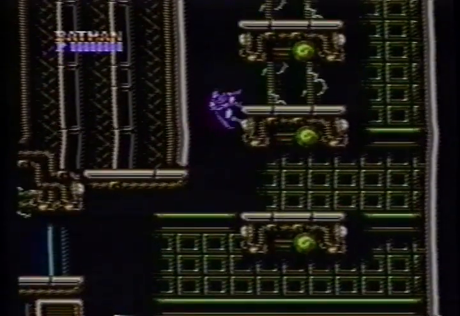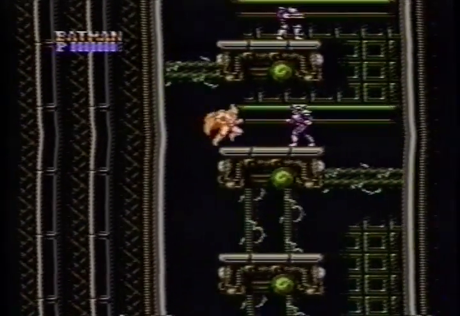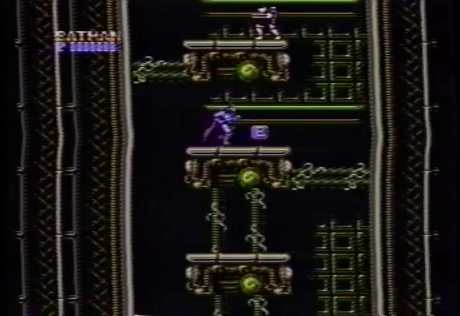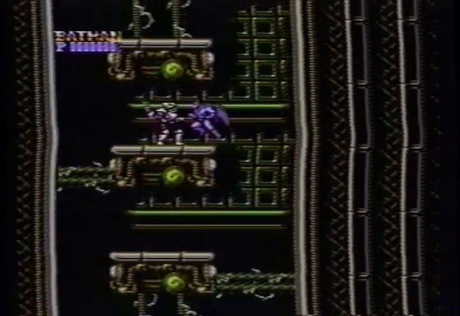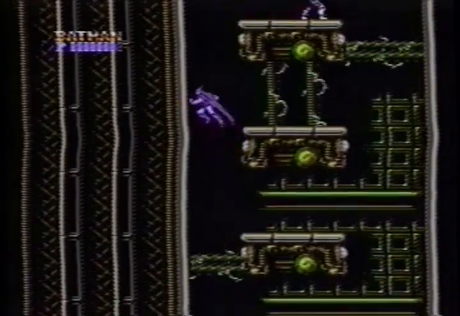This climb is a difficult one. Watch how Batman plans each jump to try to avoid touching the electrical current. If you're careful, you can leave this area without losing much energy. Be ready for the robots, too.